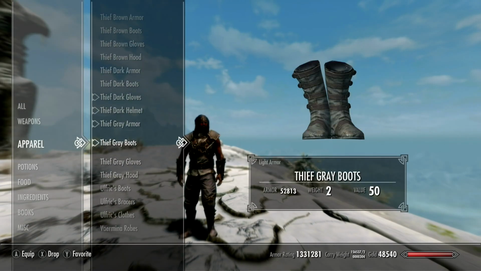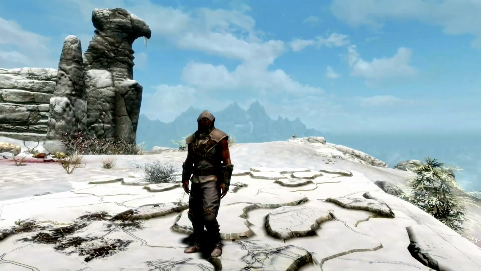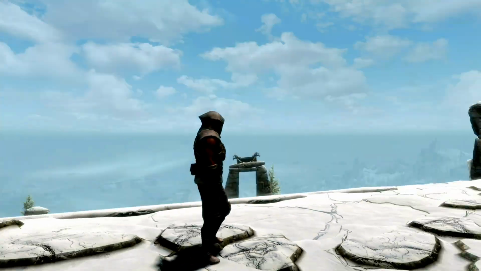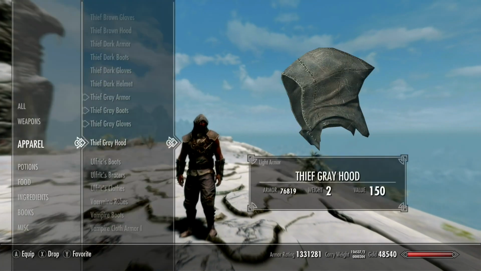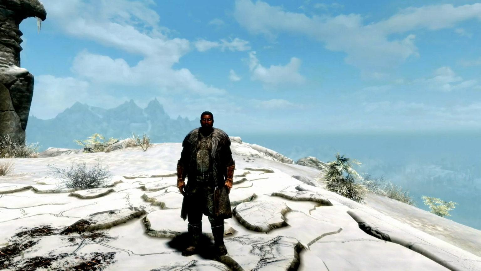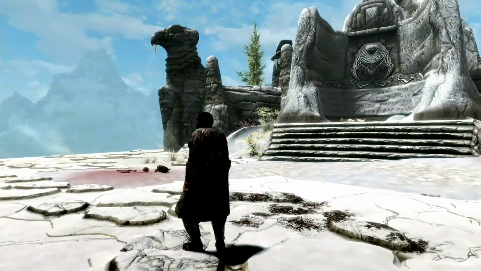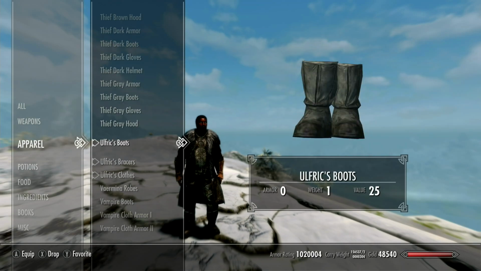Now the gray version is a little different in that it lacks sleeves, and there might be some other changes that I'm not thinking of right at this moment, but it looks a little different. Then we go into Ulfric's bracers and clothing, and we can get rid of the hood. And you too can walk around like Ulfric. You just have to get this out of the cheat room. I just grabbed it out of the box.